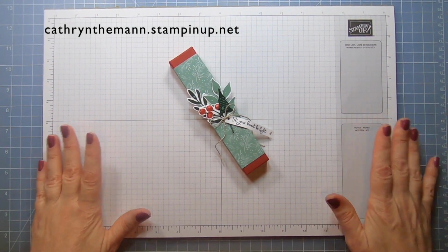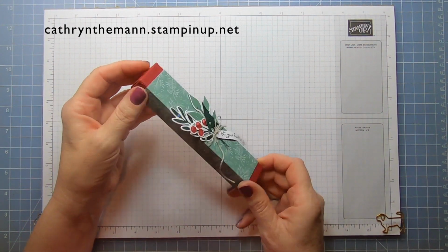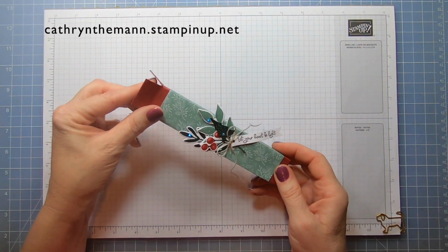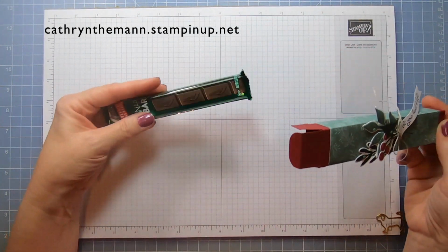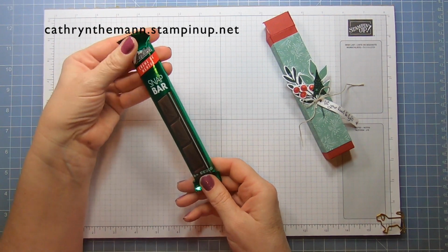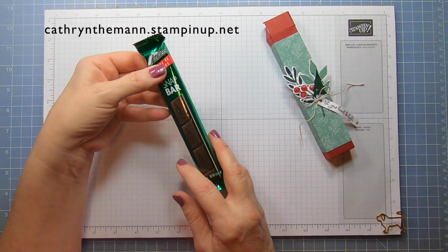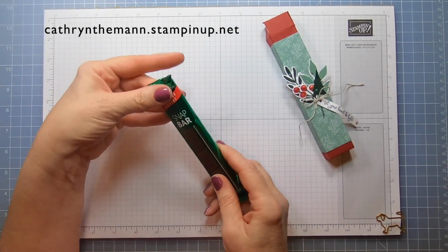Demonstrator, and my project today is this very slender box. Inside of here is an Andes Candy Snap Bar. I got this one at Dollar Tree. They have them, I believe, at the grocery store, and at Walmart I've seen them too.